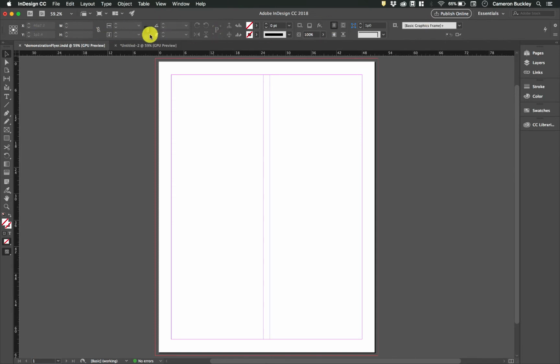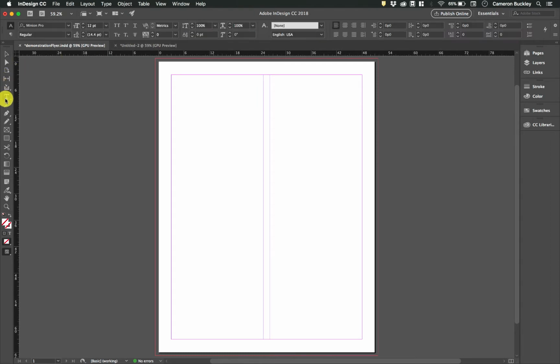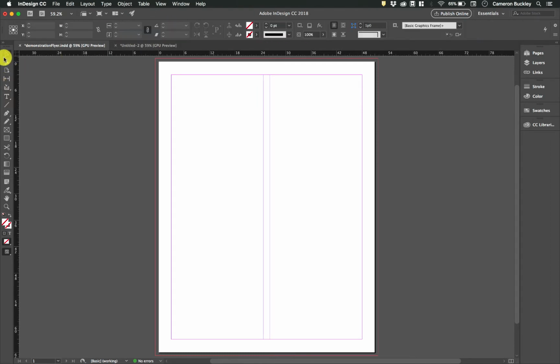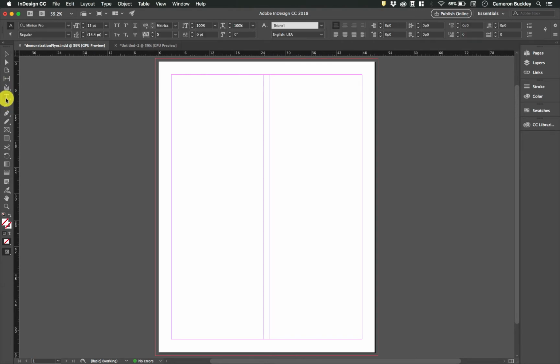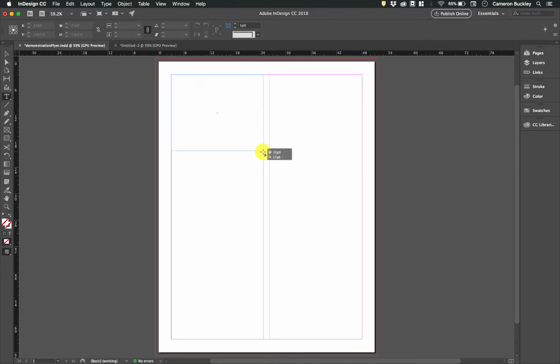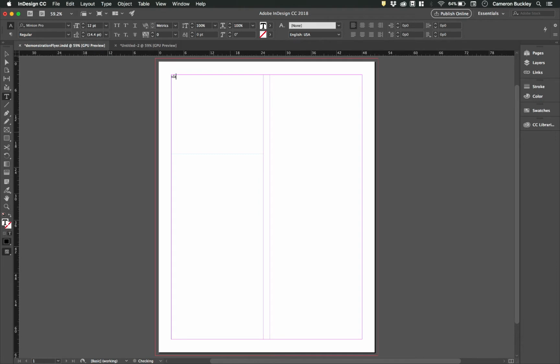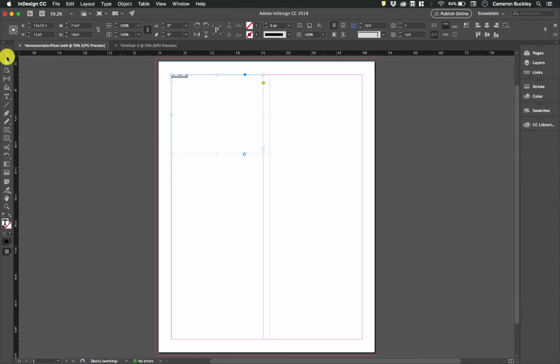This is a context sensitive options panel. So as I change tools, you're going to see this top bar changes, and as I change selections, it will also change. So for instance, if I make a text box, I have some text in here, I have different selections up here that I can make where I can modify the font and the size and things like that. If I switch back to my selection tool and select this text box, I get different options up here that are referring to the transformations, like where it is on the page, etc. So that's important to keep in mind. I'm just going to go ahead and delete that. This top bar will change based on context.